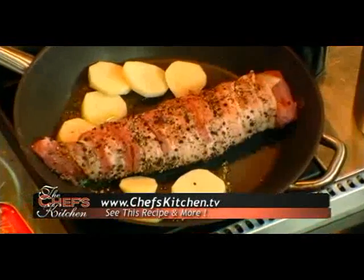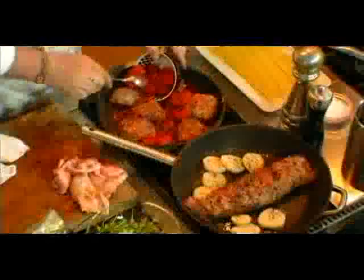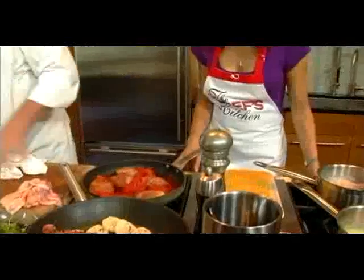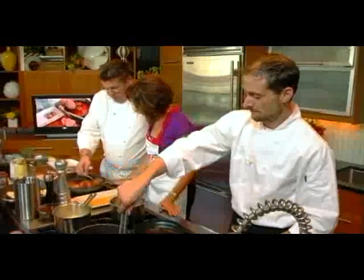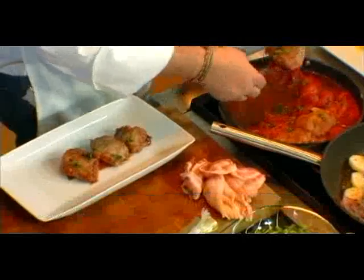As soon as you put that down on the hot plate, the aroma just hits you. It's going to be good. Adding some plum tomatoes. Nice Italian plum tomatoes. And so now you've really lowered the heat on this, right? Yep, a really low heat. Slow and low is the way to go. Look how beautiful this all natural pork is. Looks fantastic.